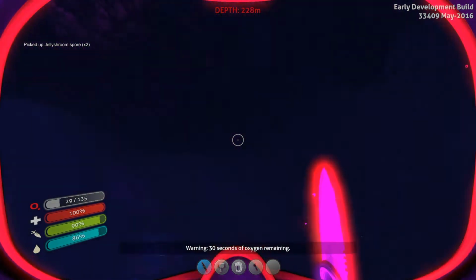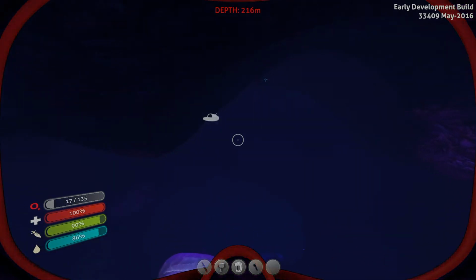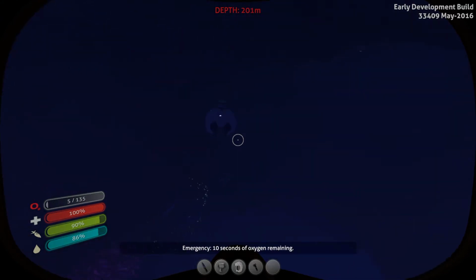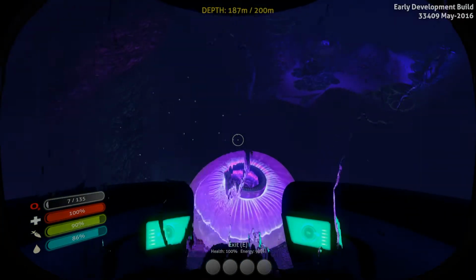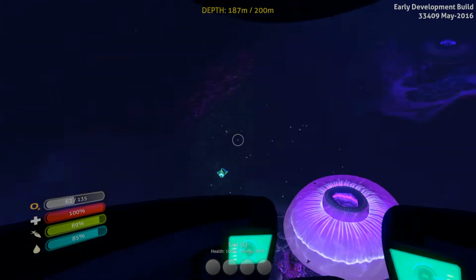Okay, where's my sub? Uh-oh. 30 seconds of oxygen remaining. Oh no! I might have screwed up. And I didn't bring my little scooter. I should have brought my scooter. Oh, come on. We gotta get back. Emergency. We gotta get back. 10 seconds of oxygen remaining. I think we're... Oh, are we gonna make it? Oh, man. Oh, I'm so glad I got that extra tank. I'd have been dead ages ago.